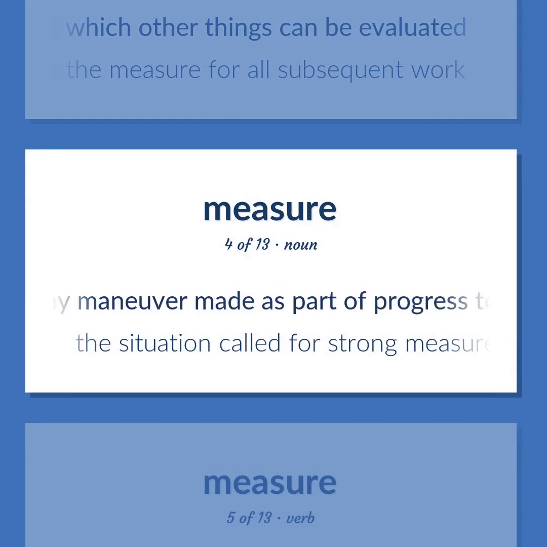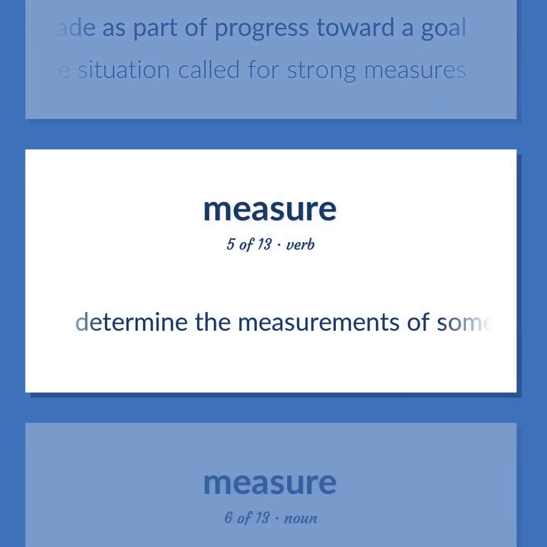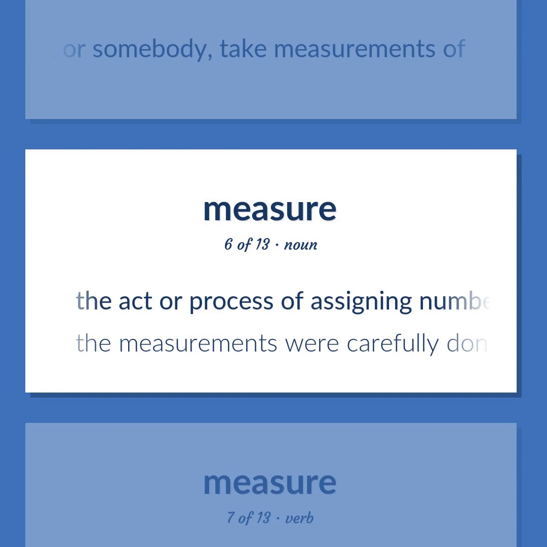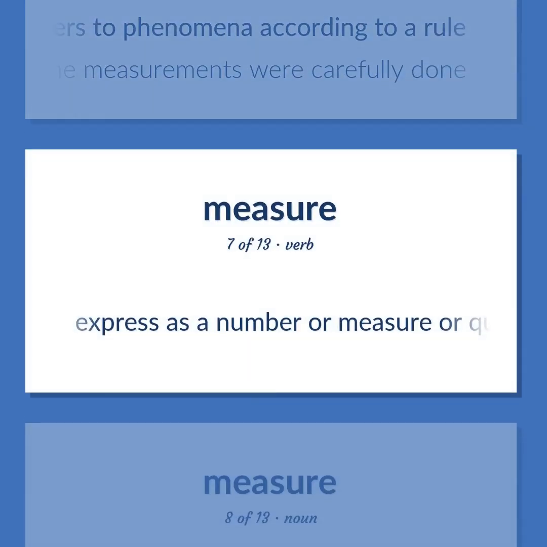Any maneuver made as part of progress toward a goal. The situation called for strong measures. Determine the measurements of something or somebody, take measurements of. The act or process of assigning numbers to phenomena according to a rule. The measurements were carefully done. Express as a number or measure or quantity.